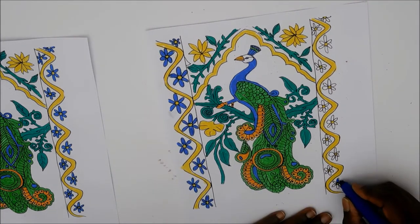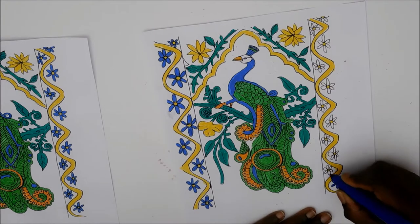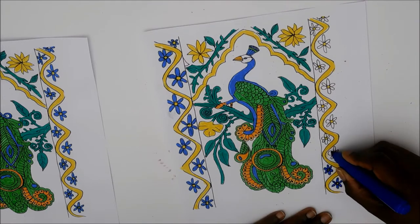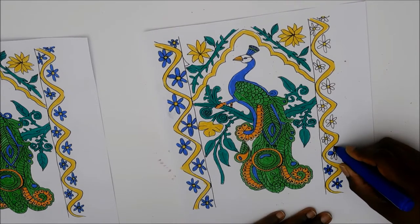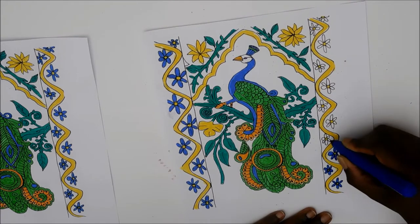So this is it. Absolutely gorgeous. Absolutely lovely. We have blue and yellow flowers. Don't you like summer? It looks really nice, summerish. Bringing out all the lovely colors.